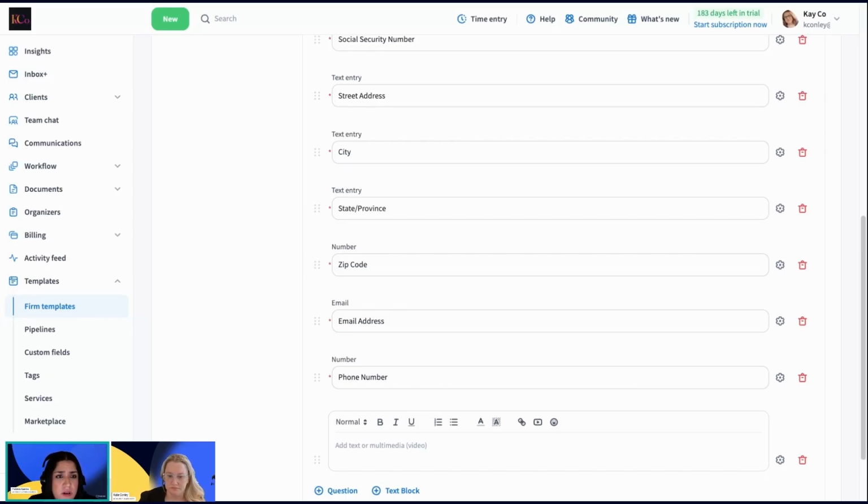Maybe even for your bookkeeping processes. You can have an organizer with just like 3 questions with that form that needs to be filled out, and things like that. I mean, you can use organizers not only for tax purposes. You can create like 5 question organizers, 10 question organizers, 50 question organizers for your more in-depth services that you provide. It's all up to you. TaxDome is, again, a big template that you can modify so that it fits your business needs.